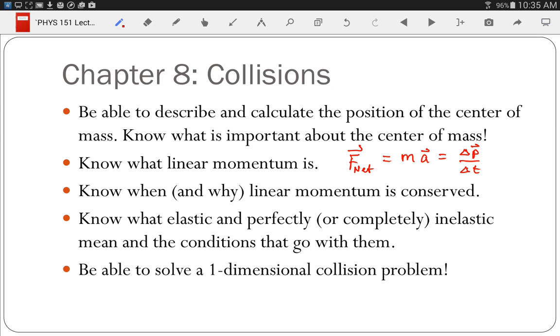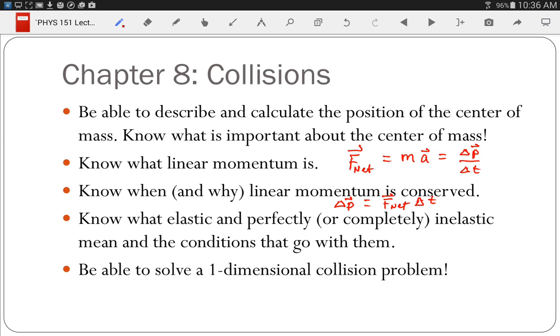Because there's not a lot of sense, I mean, momentum doesn't have the letter P in it. And so that's one of those things where we just kind of have to learn that P means momentum because I can't see any sense on why it would mean momentum otherwise. So the net force is change in momentum over change in time. So if I solve that for change in momentum, change in momentum is the net force multiplied by the change in time. So now I can see clearly what condition or conditions would give me momentum conserved. When force net is 0.